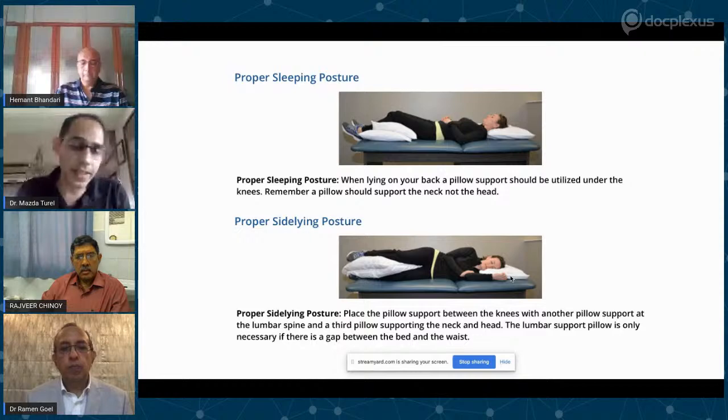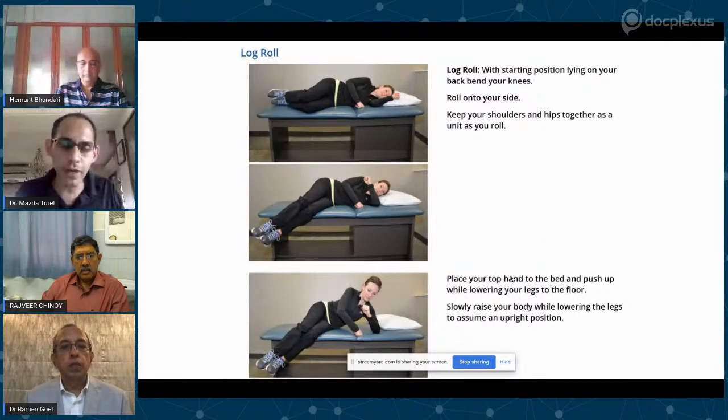And again, getting out of bed is critical. We usually just don't think about how we get out of bed. We just get out of bed in one jerk. But if we can use the force of our hands to get out of bed rather than use the spine, then you are going to put less load on the spine, because getting out of bed requires a lot of spinal muscle flexion and extension. If you take that load off the spine and put it on your hands, and you first turn on your side, put your legs down first, as in the second picture, and then push your hands up and get up, that is the ideal way to get out of bed.